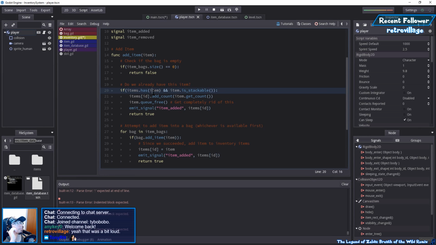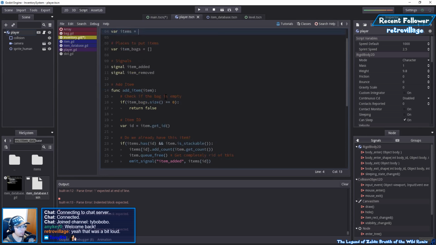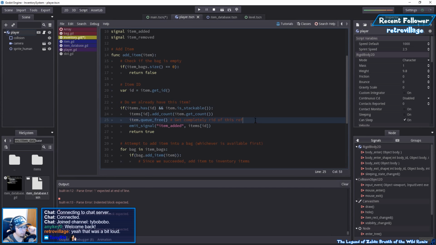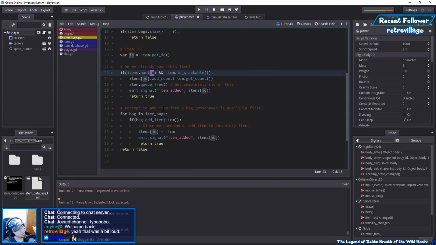Dictionary in a dictionary. Okay, let's undo a few times here. And that means items. I'm gonna keep using the ID. However, we're gonna change the way we do this a little bit. This part is completely fine, even if it doesn't have the same reference, or does, who knows. I mean, nah, it wouldn't. This is a new one.